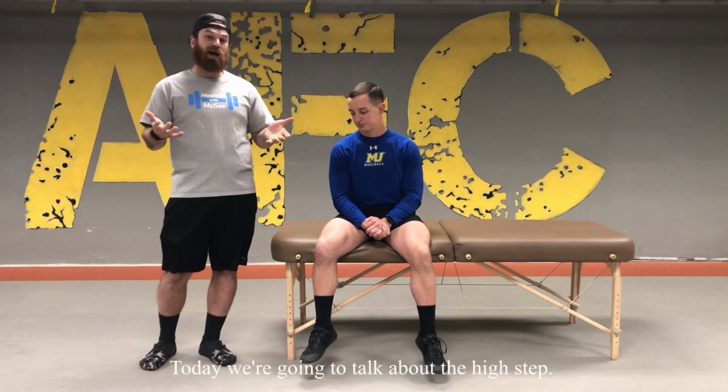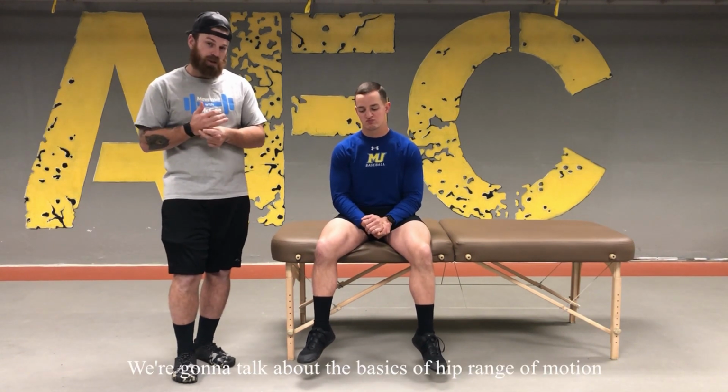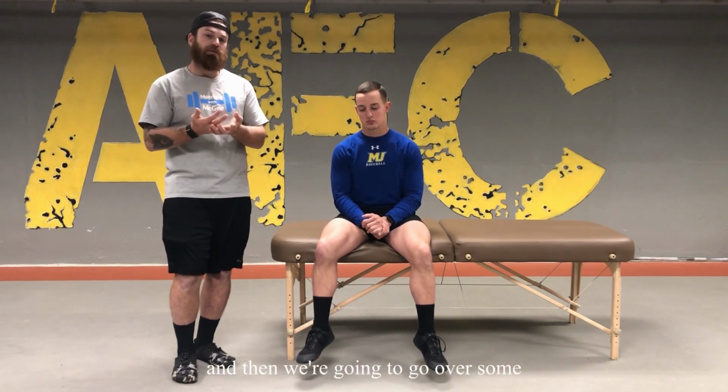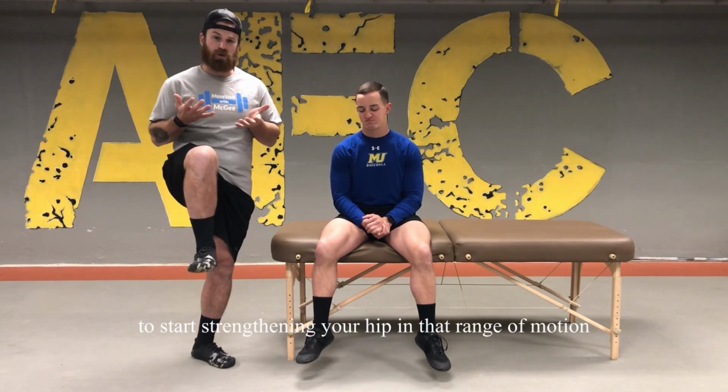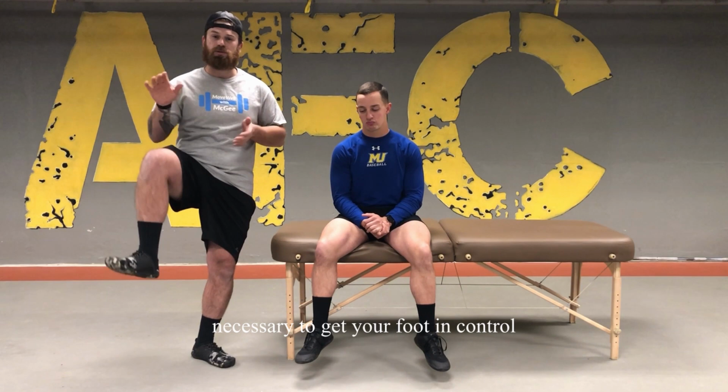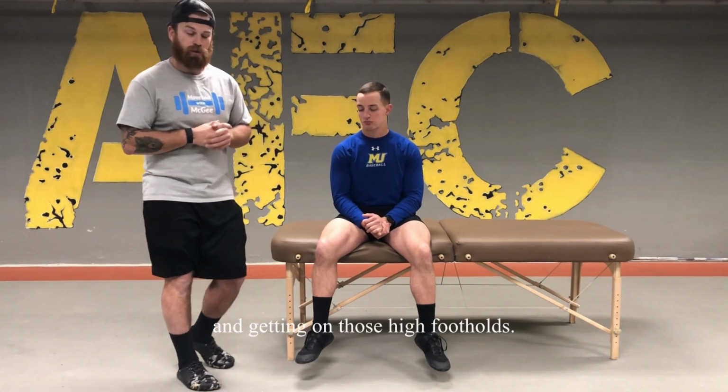Today we're going to talk about the high step and what goes into it. We're going to talk about the basics of hip range of motion, and then we're going to go over some fundamental and basic exercises to start strengthening your hip in that range of motion necessary to get your foot in control and getting on those high footholds.